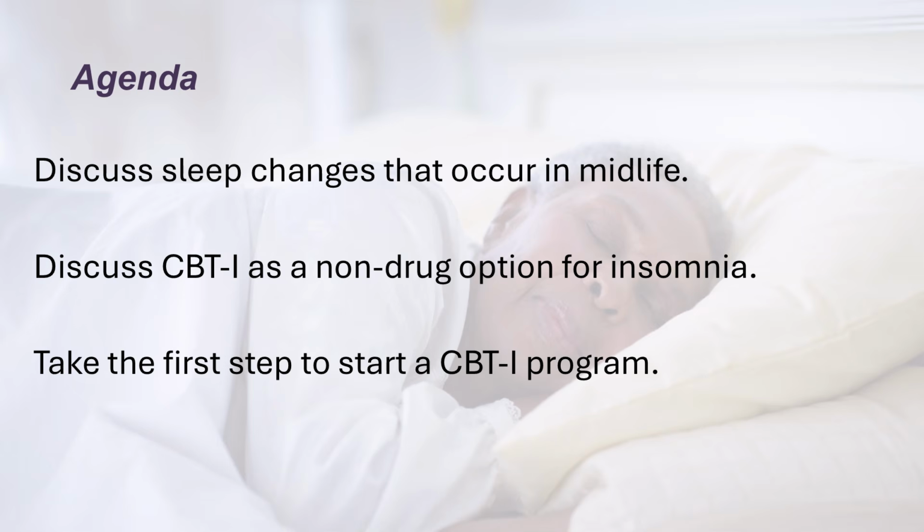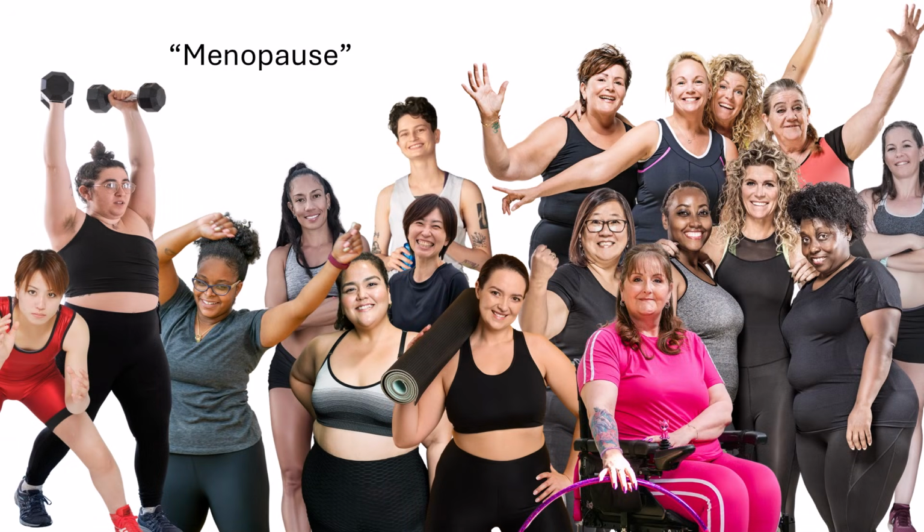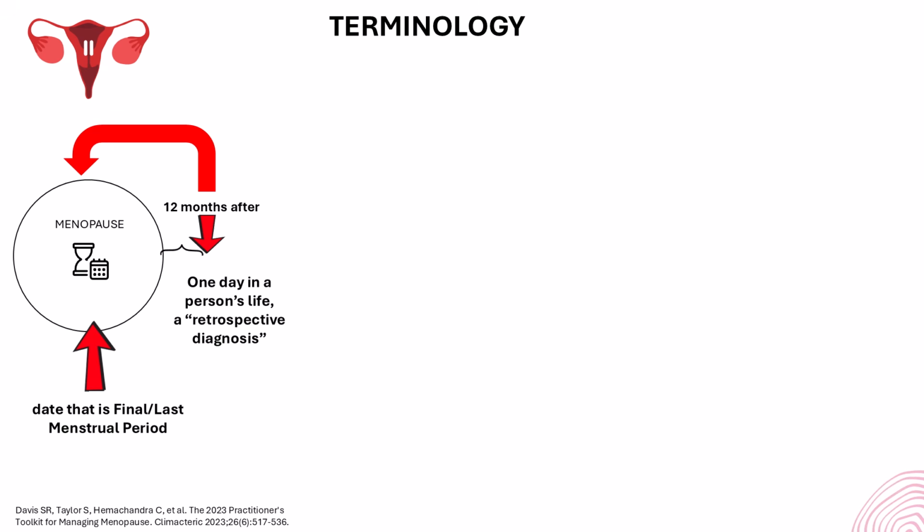So to set the stage, I thought it would be important just to go back and briefly talk a little bit about menopause and what it is. I know we're hearing a lot about it in social media and in other places. That's pretty much all my feed seems to be about now. And really what it is, for folks that still have a uterus and still have ovaries, we're looking at menstrual cycles often, and it's a retrospective diagnosis that occurs really one day in a person's life.